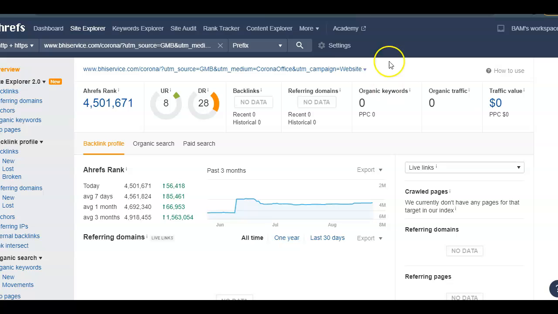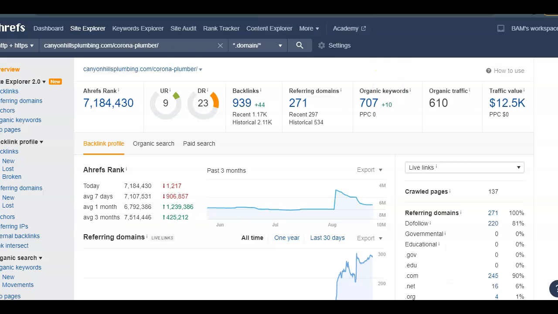So your top competitor when I Google plumber Corona has 271 websites linking back to them, giving power to 939 backlinks.